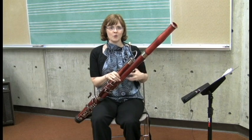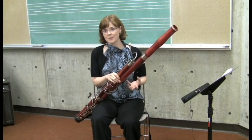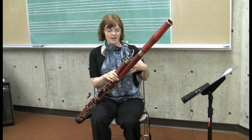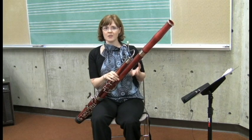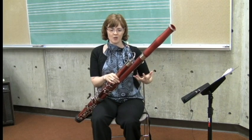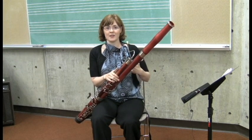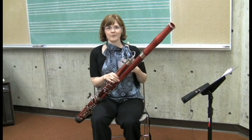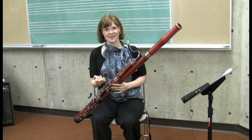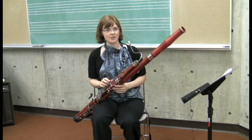Now, you can use an analogy, which probably isn't entirely scientifically correct, but I think it works really well. And that is that just like the frequency of a note doubles when you go up the octave, so a low B flat is only vibrating at half the speed of the B flat an octave higher, the air similarly has to move twice as fast when you get to that next octave up to produce the same kind of pitch. And the embouchure has to compensate.